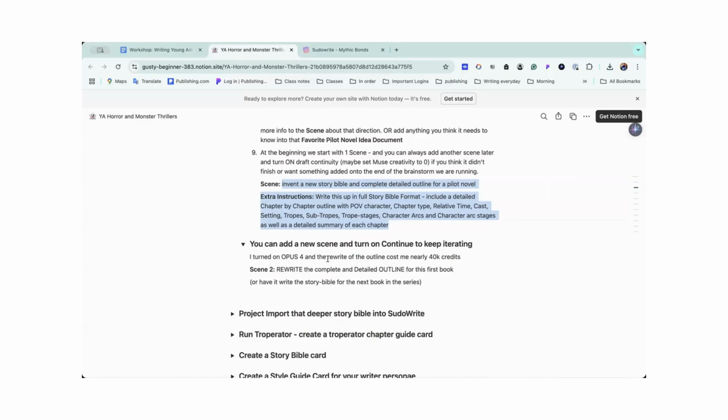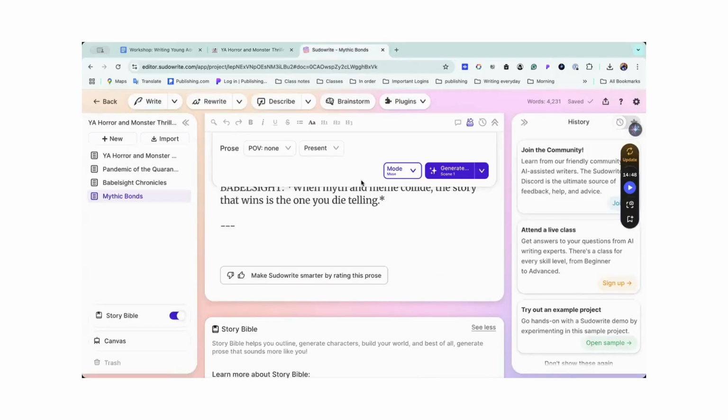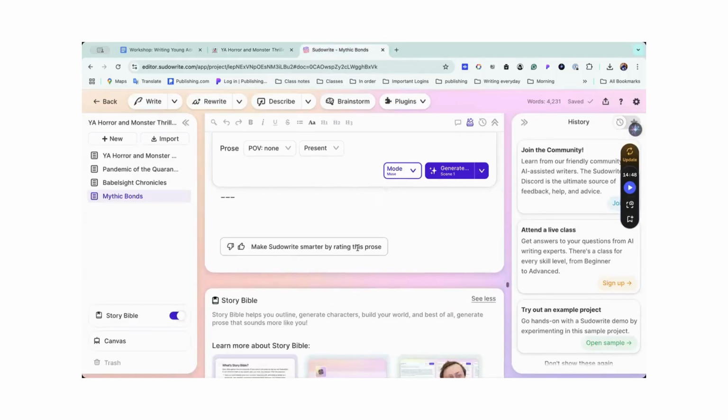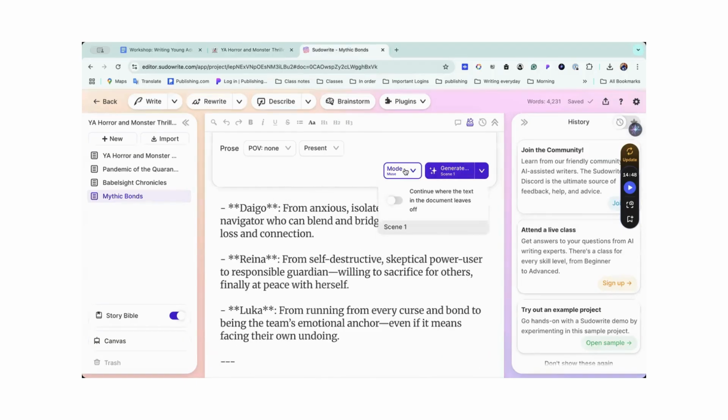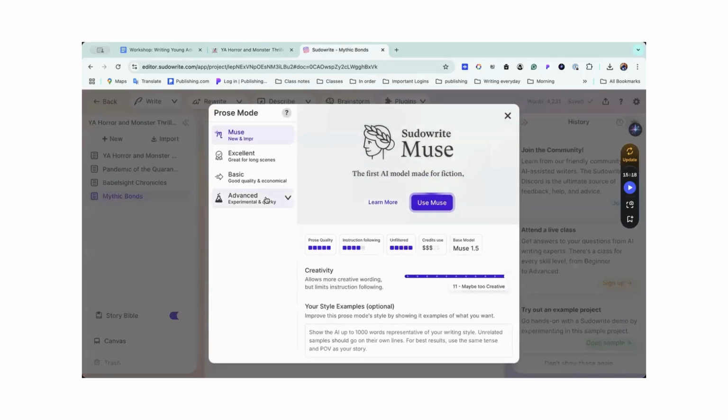Okay, so what does this mean? I'm going to turn on Opus, which is this one.